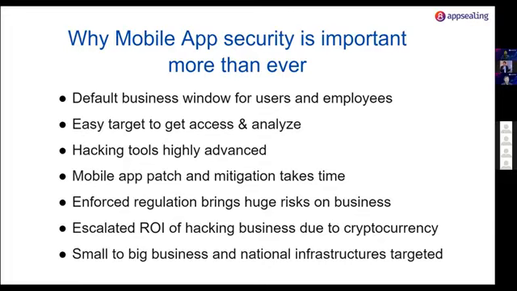And the RBI in India identified the importance of the data, and they released data localization compliance that is limited to India though. So the enforced regulations actually bring huge risks to businesses. And as you know, the return on investment of hacking has grown hugely due to cryptocurrency, and that's one of the reasons why small and big businesses and even national infrastructures are being targeted.